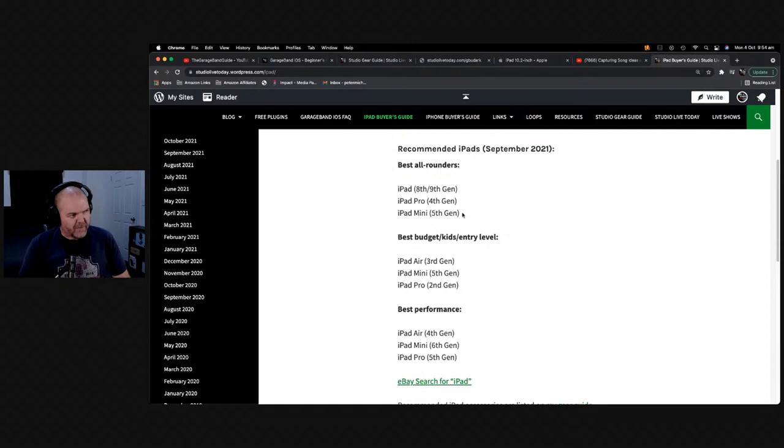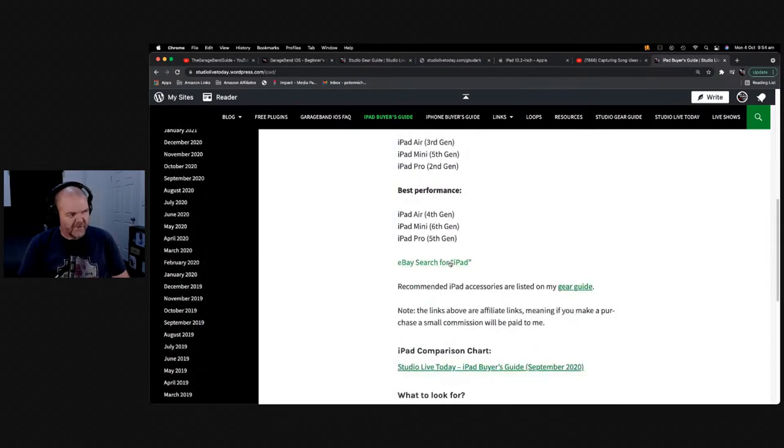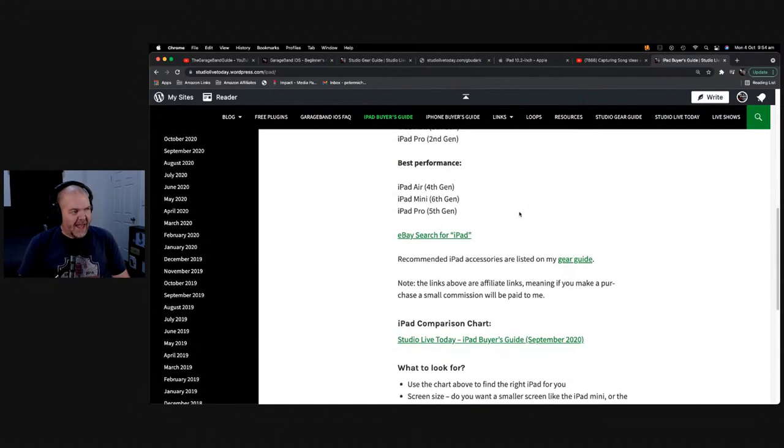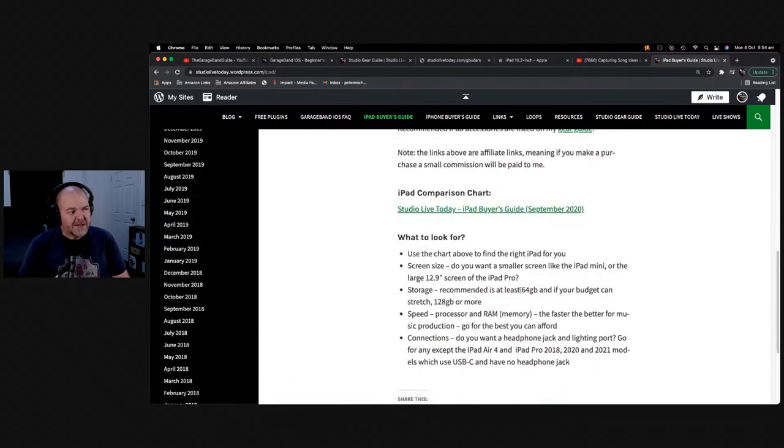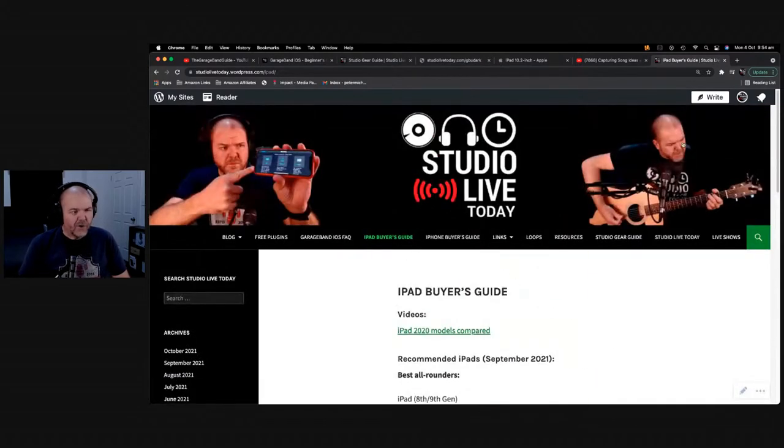This is just all the stuff I've been talking about now. Your best all-round iPad, your best budget or kids or entry level, and your best performance. And you can search for your iPads there. And the comparison chart there is in the final processes of being completed. And then that will be all updated over at studiolivetoday.com/iPad.